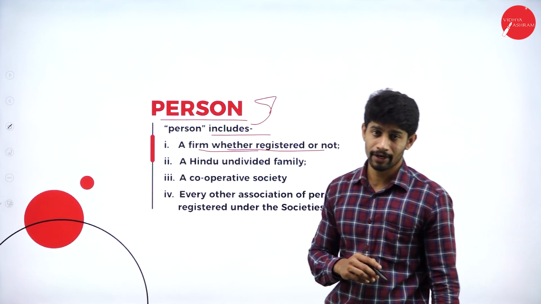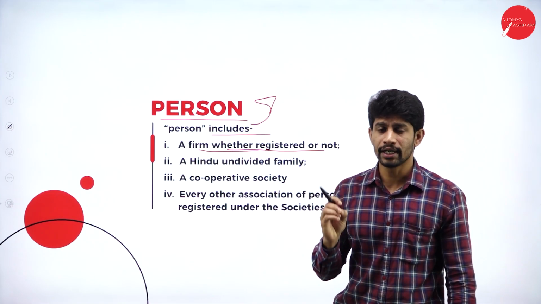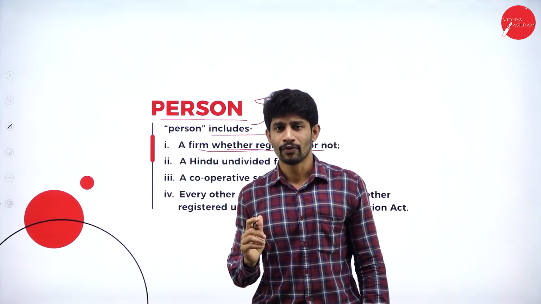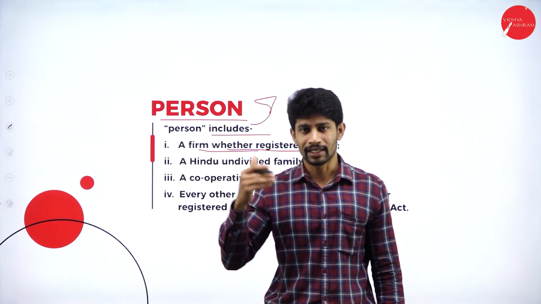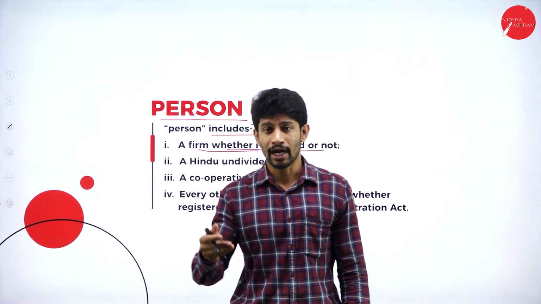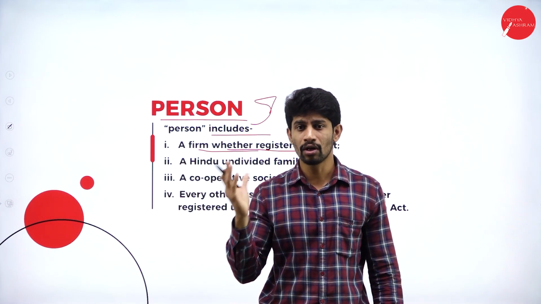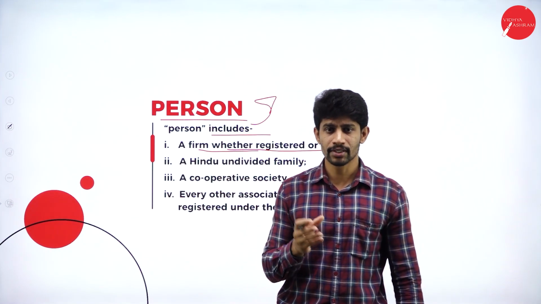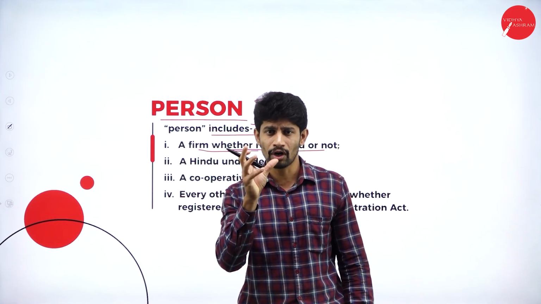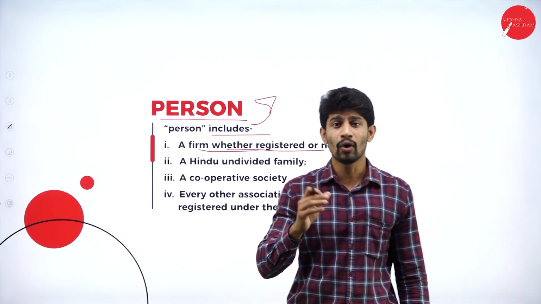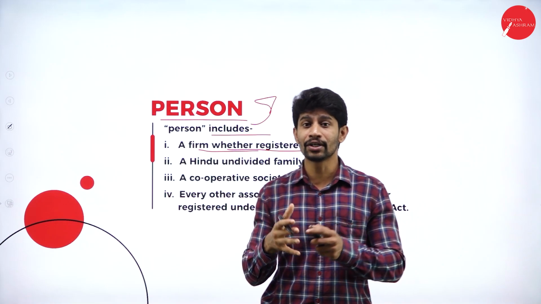A Hindu undivided family, in short we will call it HUF, is nothing but where all the family members are living together. That means your grandparents, your parents and you, and your uncle, aunty and other relations, you all are living together. That is called a joint family. And in some acts, we call that joint family a Hindu undivided family, because the family is not divided, they are living together.